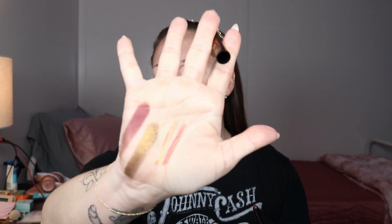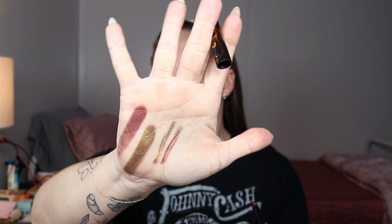So this one is It's Always Been Him. This one's kind of like a green shade. Put that in the palm, right there in the center. It looks like it goes from green to a goldish orange. Then we have Vampire Girl. This one looks like it's gold. Ooh, so it's like a bronzy reddish orange. I don't know if these are the vibe that I'm going for today.